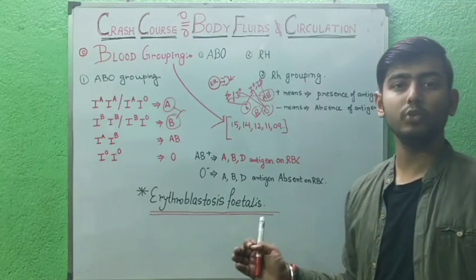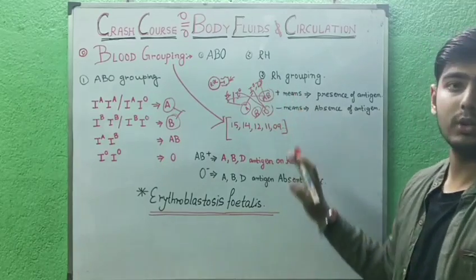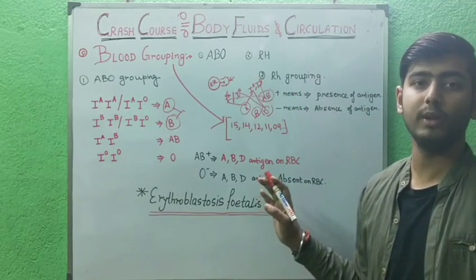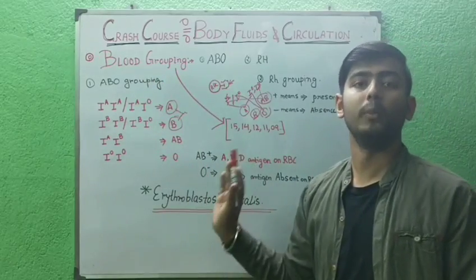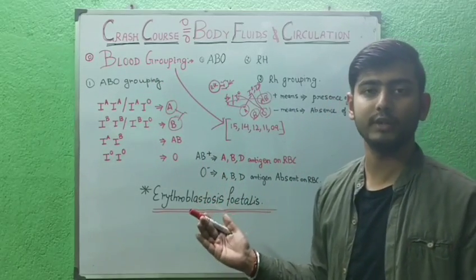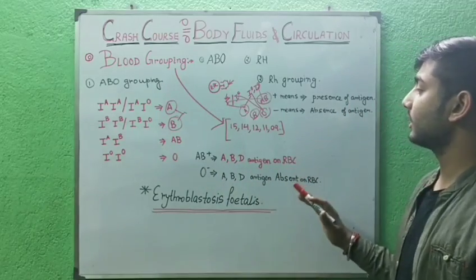Actually this is a crash course video, so we are limited here only to how to calculate the different kinds of offspring which will be generated. Now ABO blood grouping shows codominance. This is another favorite question of examiners. So ABO blood grouping shows codominance. I hope this is clear.